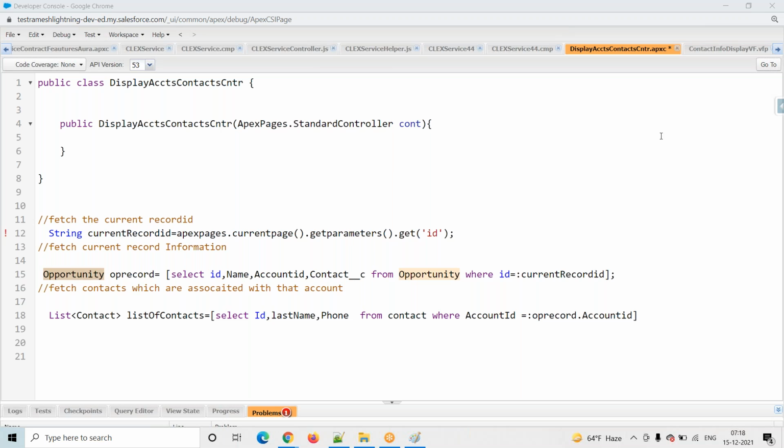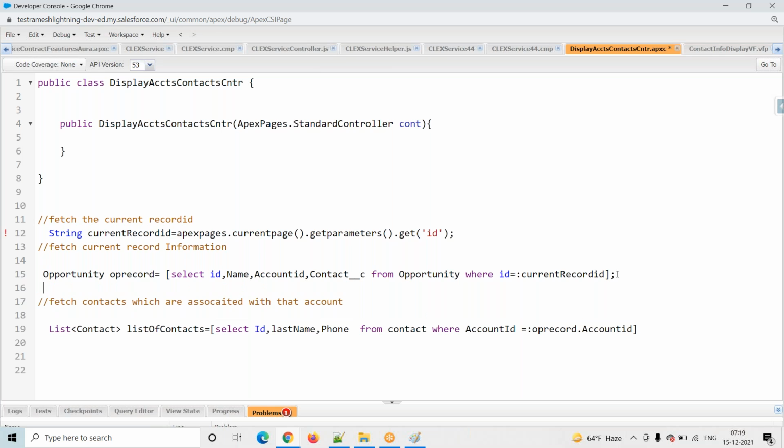Yes, one question, sorry. If the requirement is to get the list of opportunities and contacts from the account, then we may have a list of opportunities, correct? Yes. For an account, get all the list of opportunities and contacts. At that time it would be two lists, right?